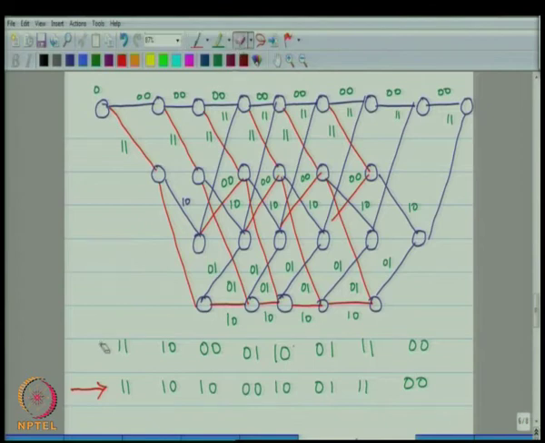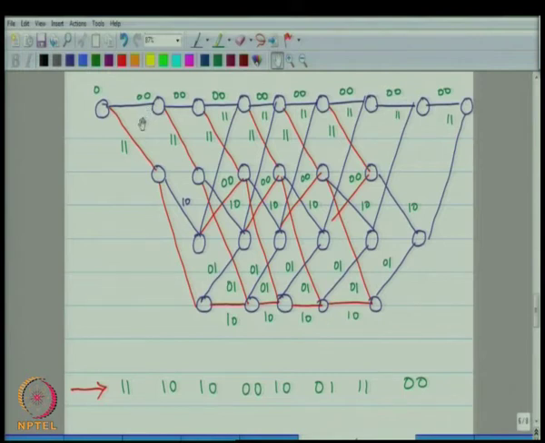I guess I can delete this. The actual code word is not of interest now. We are decoding. Like the receiver, the only thing that we have access to is the received vector. So, now we will put down what are called the branch metrics, which are nothing but the Hamming distances. Focus on this branch over here. The output is 0 0, but the received vector is 1 1, which means that the Hamming distance between the output associated with this branch and the received vector is 2. Likewise on this branch it is 0 0, this is 1 0, the Hamming distance is 1. These distances are called branch metrics.